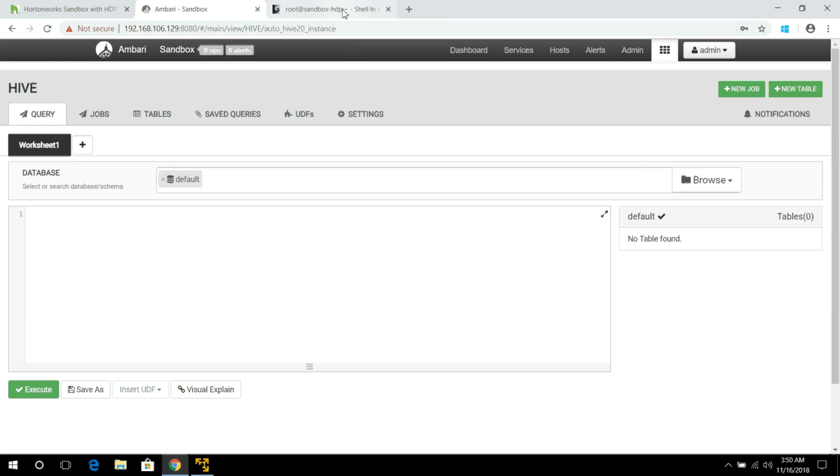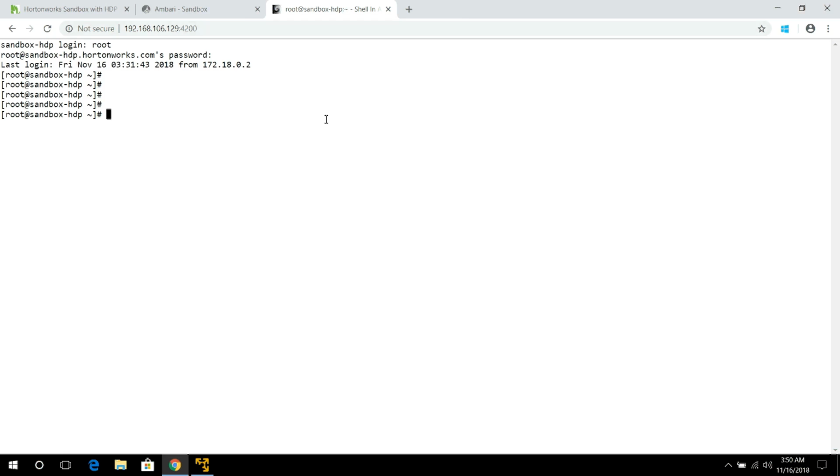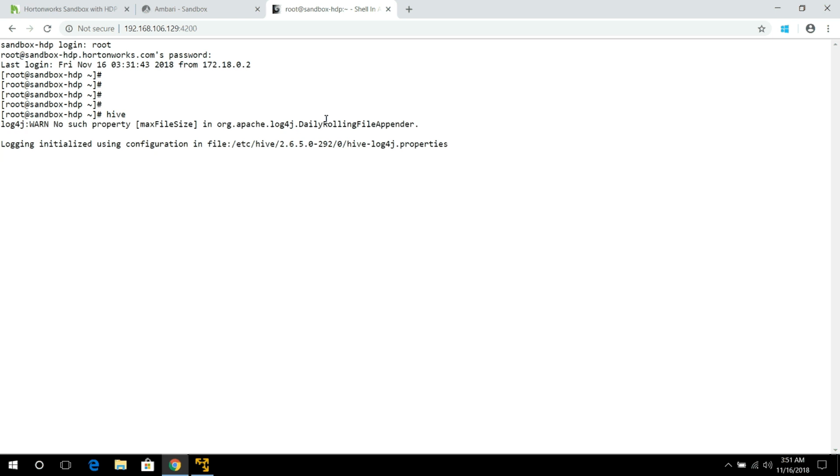Let's go to the Hive CLI terminal. On the CLI, we have an option to connect through Beeline and the direct Hive client as well. If I just type hive in it, we are already logged into the mode. It will just load the Hive client on the CLI, so we can query from the CLI as well. It's going to take some time, and then it will be loaded, and then we can run queries there. This is at the backend side, so it gives you a terminal. If I write show databases with a semicolon, it will show me what databases are currently available. We will run queries and do all the practice on this in upcoming sessions.